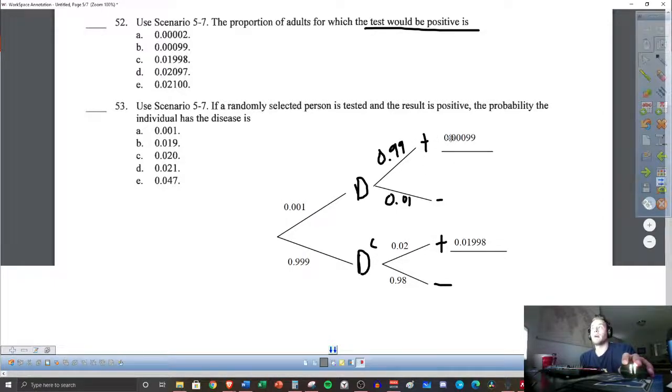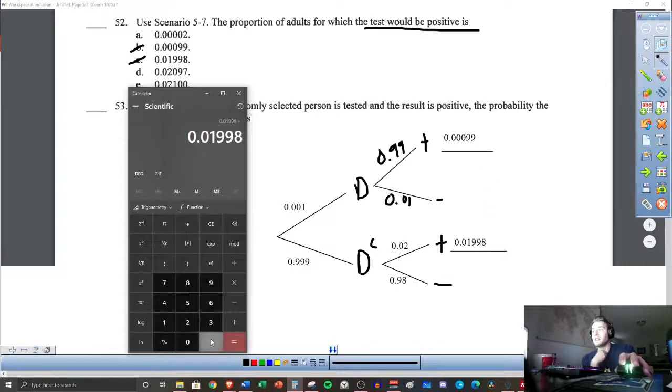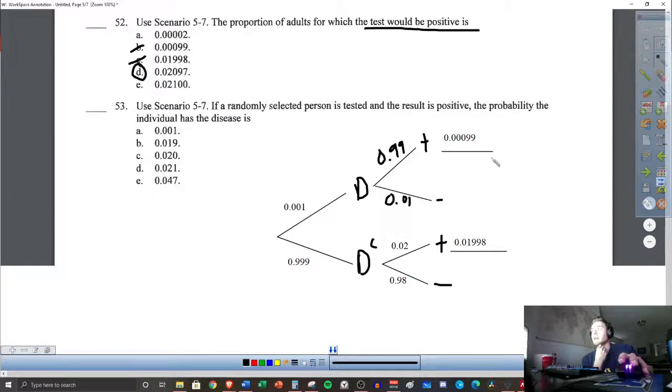So actually what this means is the probability that adults would test positive just in general. This is those with the disease, and this is those that don't have the disease. So what we need to do is combine these to get the answer. It actually isn't either of these, even though it looks like it. We have to add these together. So let's do that. Okay, so adding those together, we get our probability here. We just have to make sure that we remember this is the percent of the population that will test positive taking this test, regardless of if they have it or not.